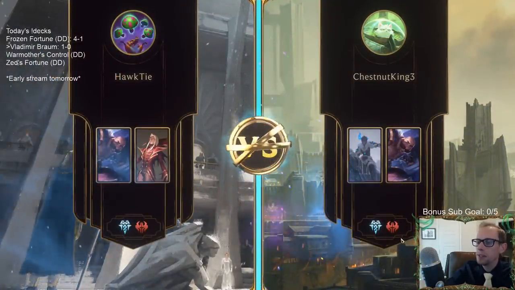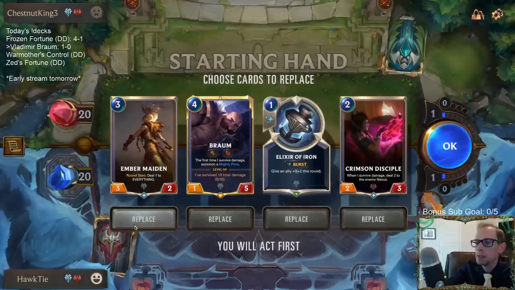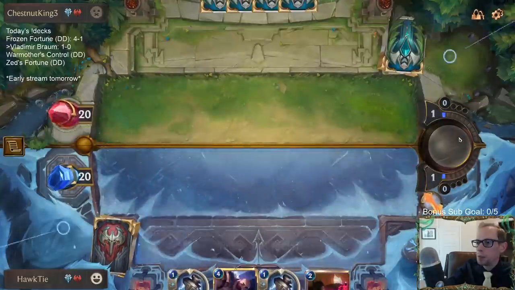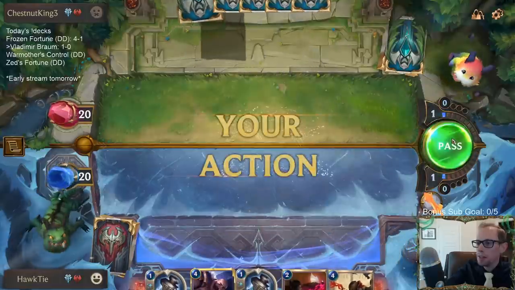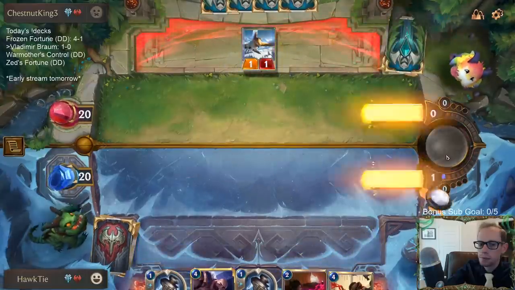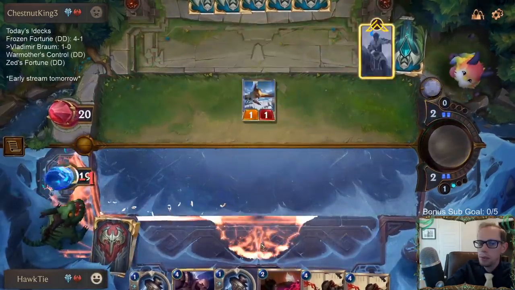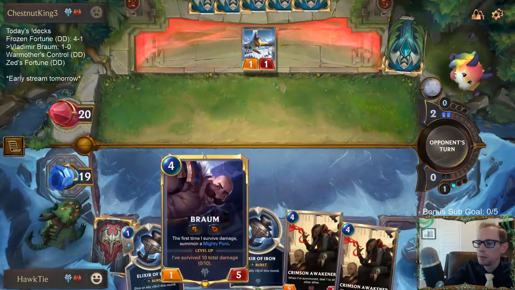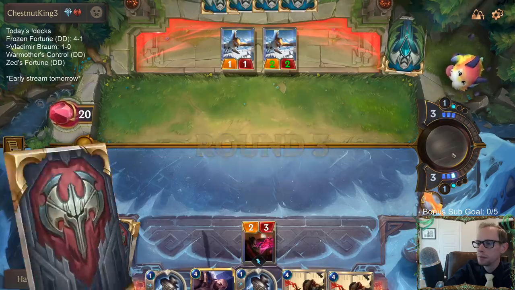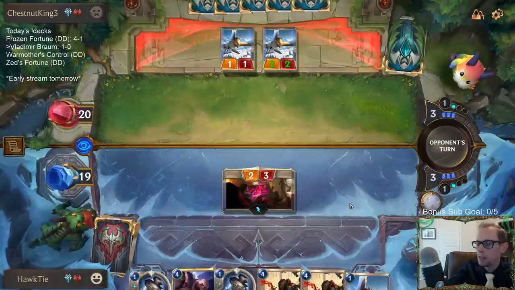And there we go, Braum Sejuani. Told you we'd find some new Braum right away. That's why we got our Culling Strikes. Smart. So Ember Maiden, while a good card, is probably not what we want in the Braum mirror. I was a little worried about that. Delish. But now we don't get turn three Braum, because now it's four mana. It costs the same as all these others.